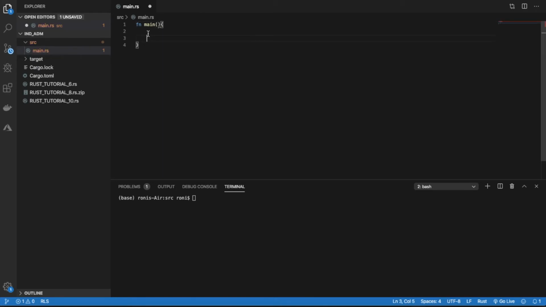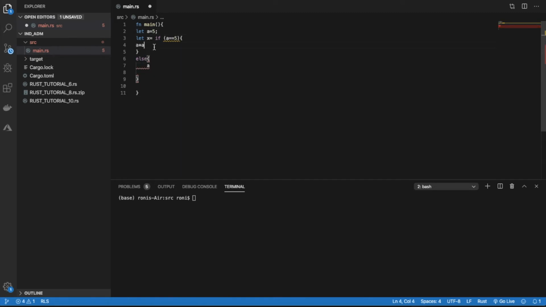Then let me declare one variable a equals 5, and after that we'll write let x equals if a equals 5, like this, and then else like this. So if a equals 5, return a into a, or else return a.